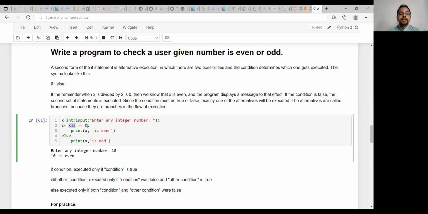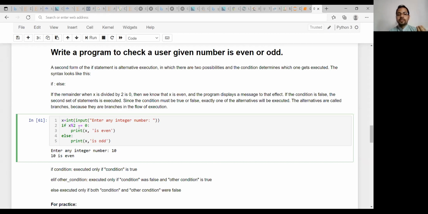Yes, so this is very basic mathematics. Okay, x % 2, it is not a divide symbol. It is a modulo symbol. So it will give you the remainder part, and you are checking that the number you are taking, that is 10 or 20 or any value, will be divided by 2, and it will check whether the remainder value is 0.